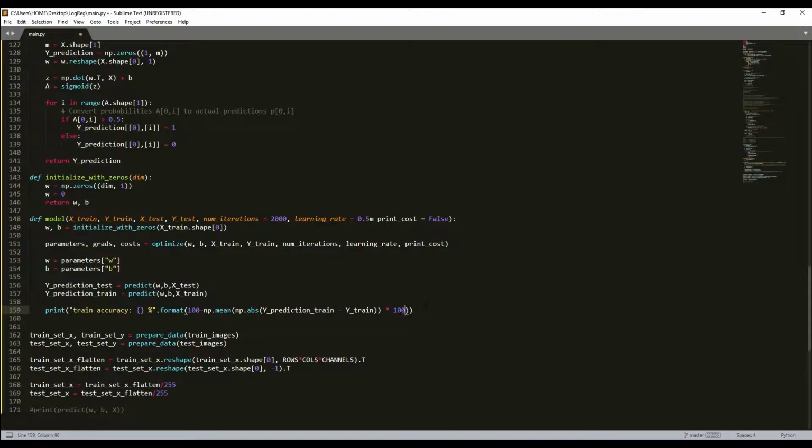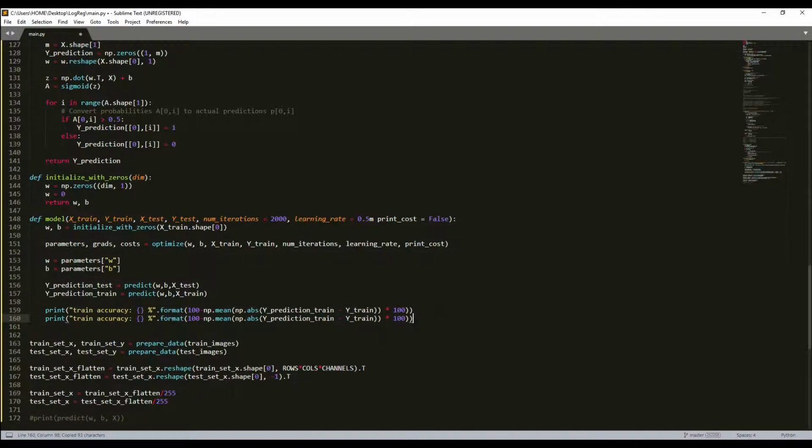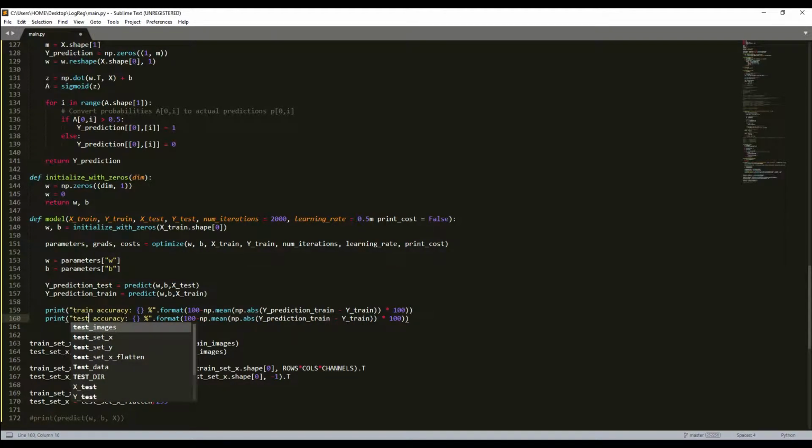And we print the same accuracy for our test data, format, numpy mean, prediction, and here I'll choose test and Y_test.